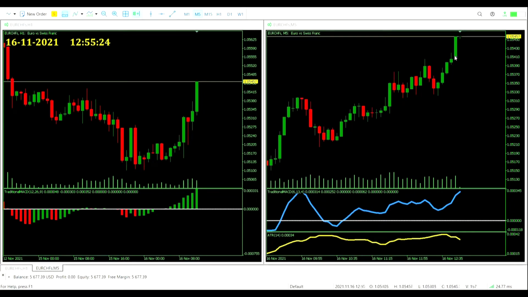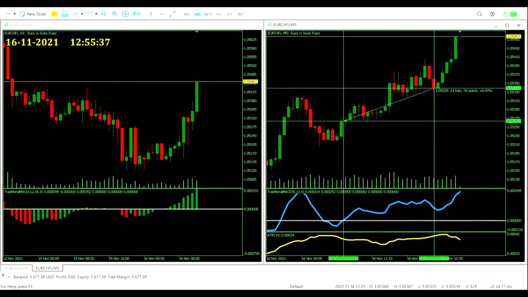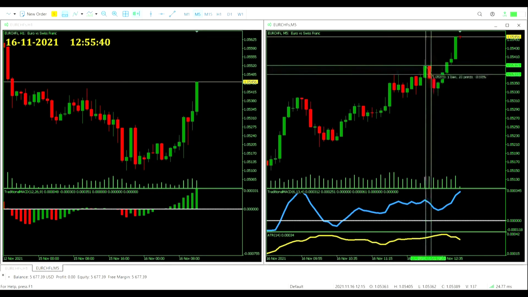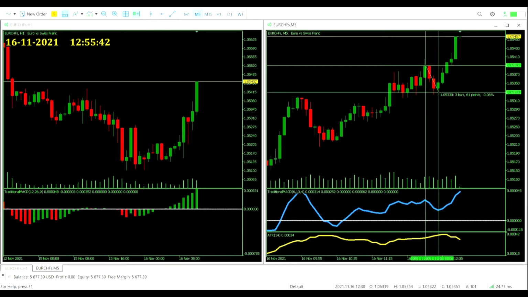Just after 5 to 1, and this price run has really continued here for the euro. Can see it better on the hourly chart. What a push this is. Gotta say, even if we were in this trade from back here, we only would have got to this area for our trailing stop loss. That retracement there, that would have been enough to get us.